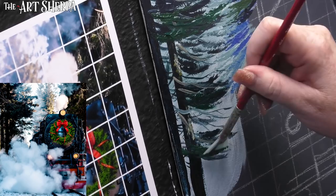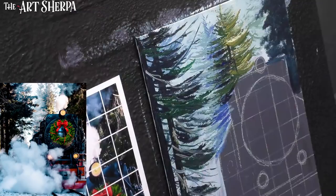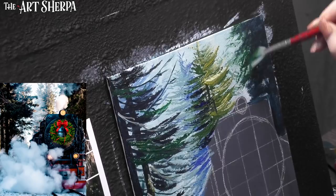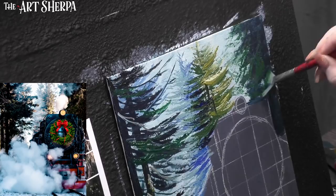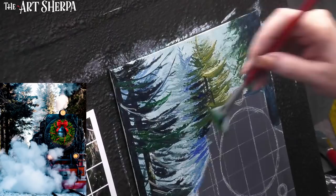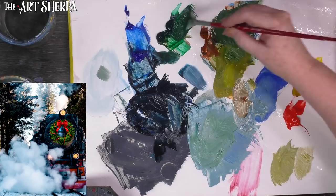I'm trying to stay close, but the more I zoom out, the more it's turning into some gorgeous deciduous forest. Now I've got my little fan brush, and I'm on the edge, and I'm using it to get these nice little crazy leaf marks. This is all just wild here. Maybe a little bit of the yellow in a couple places. And I might even take a little of this, just a smidge, and highlight a couple. Just to exaggerate the color schemes that we are playing with.